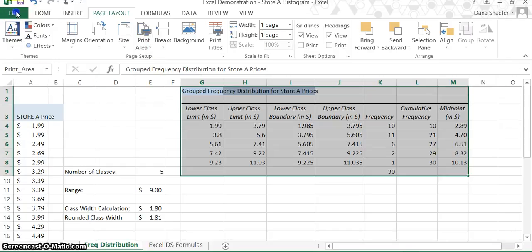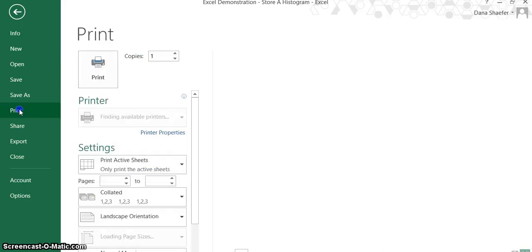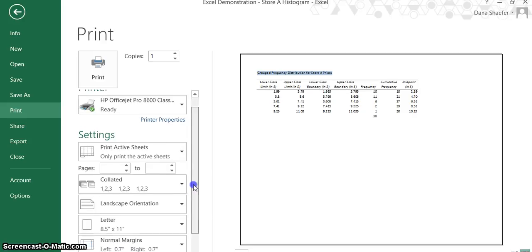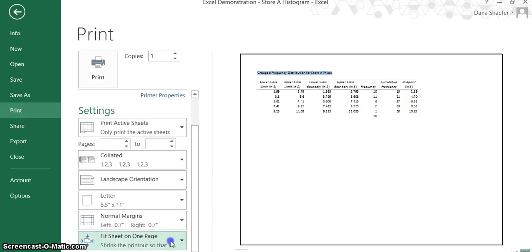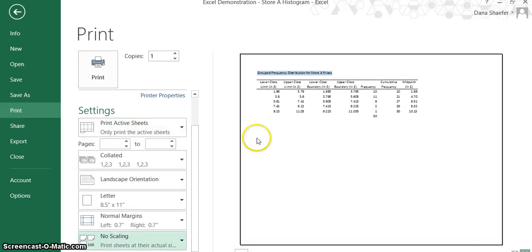And then I'll say File, Print. And everything looks like it prints fine on this page. Right now it's set up, fit sheet on one page. So it's going to print out fine that direction. You could fit it on the page, or probably before we even did that, it would have worked. So let's see what happens when I say no scaling. It would have fit on the page and I would have printed it out, turned it in, or handed it out for some kind of presentation.